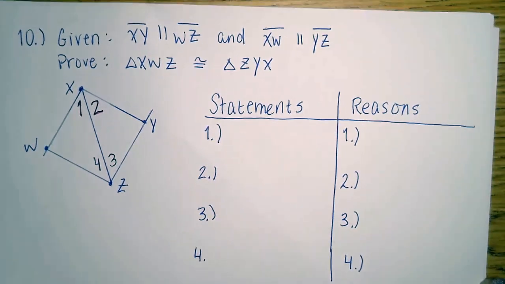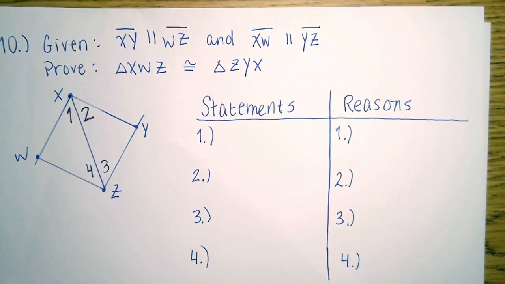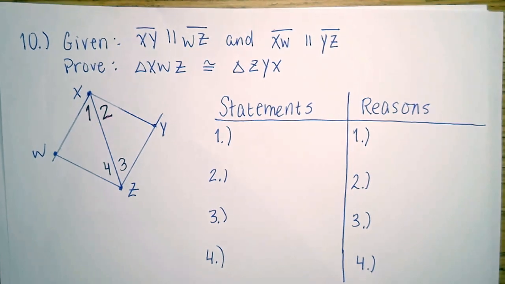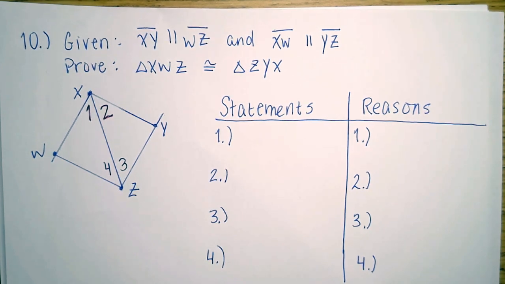It did say to write a flow proof. I'm not going to write a flow proof with you guys. We're going to just do 2 columns like I mentioned just a few minutes ago. So given this information, now, like I keep suggesting to you guys, I think it's always a good idea to kind of chip away at things as you read it, add it to your pictures, whatever you got to do. I'm going to use everything that was given to me, I have written in blue. So I'm going to do any of my work in red. I think you guys can see the red pen's pretty okay on here.